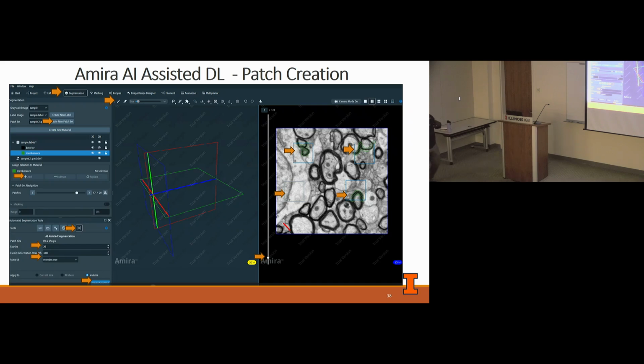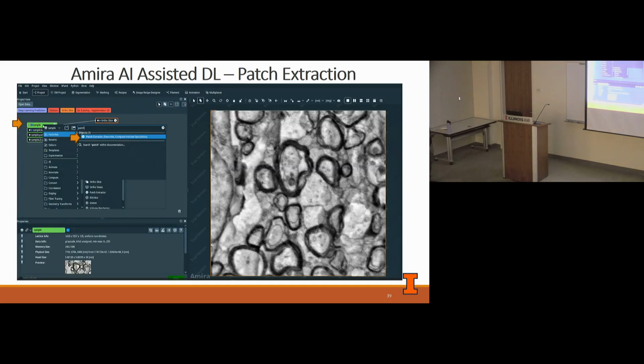For straight objects, you want smaller numbers. For things that are more curved, you can increase that number. And then you hit create selection. And once again, it's going to go through and segment the entire thing for you.